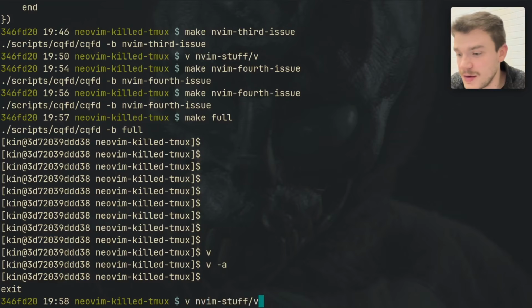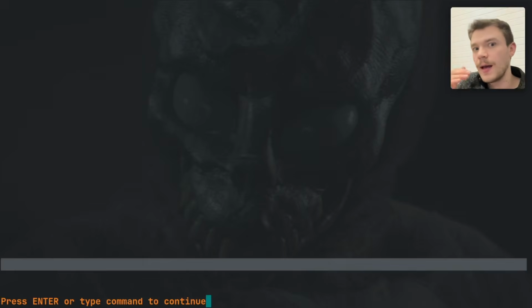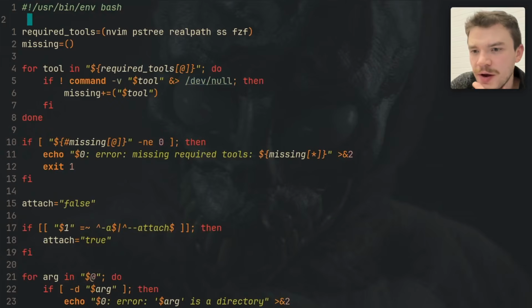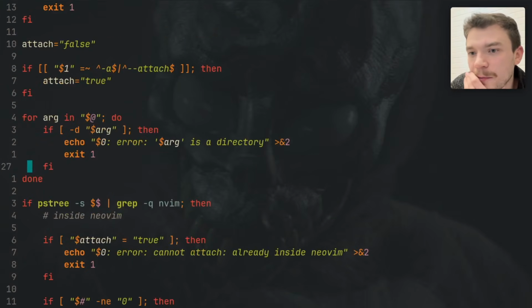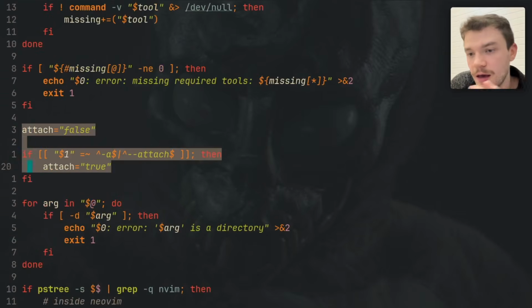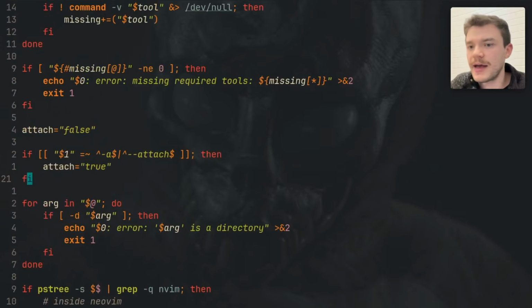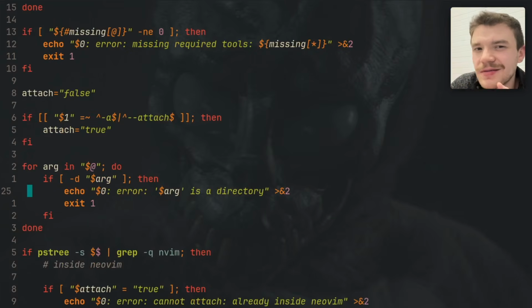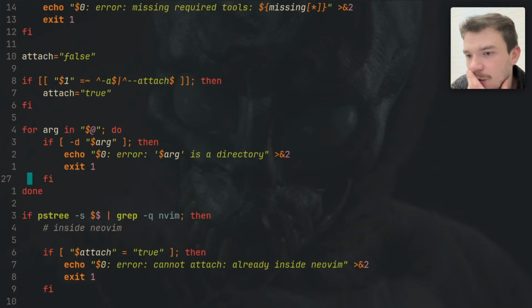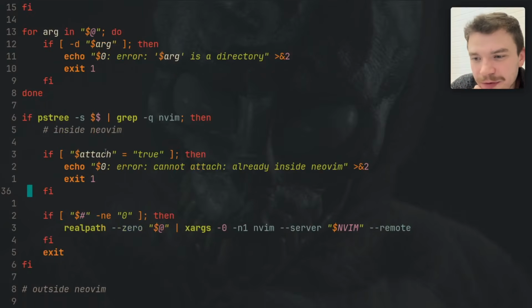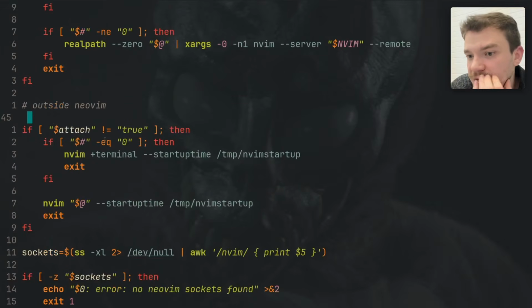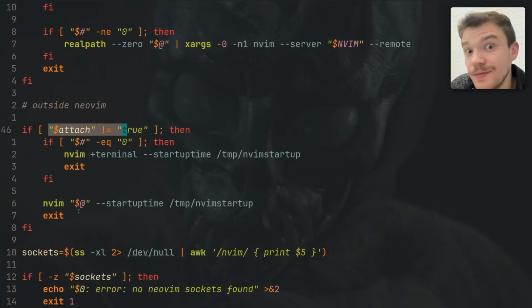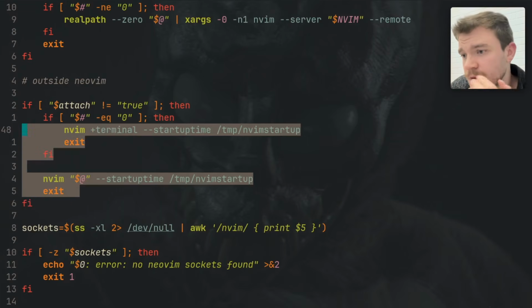I have a v.attach. This is just that V script extended a little bit further. It's all the same stuff we've already looked at, but here I add in an argument that I can pass, like -a for attach. You could expand this to use getopt or whatever to have even more complex arguments, but I just wanted a single argument because this is the bare minimum functionality I want. And then if I'm inside Neovim, attach makes no sense, so exit with an error. But if I'm outside of Neovim and attach wasn't called, keep the original behavior that I've just shown you.